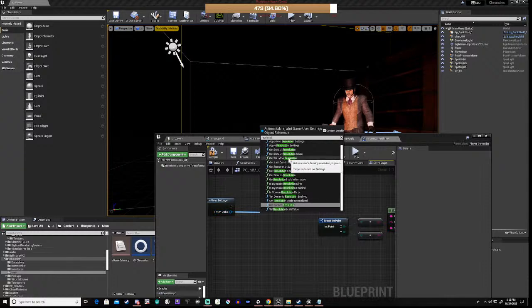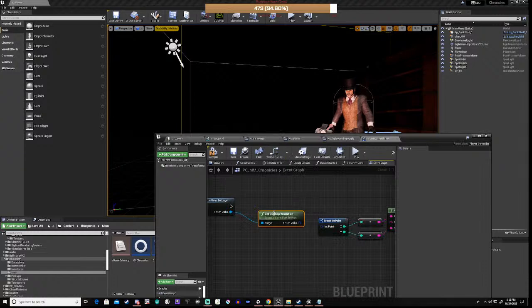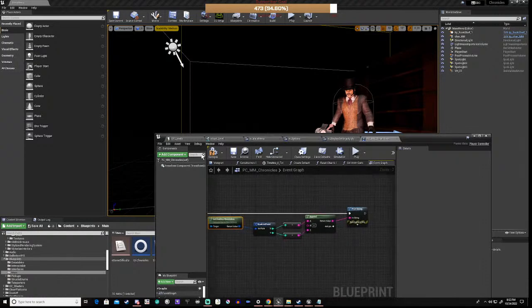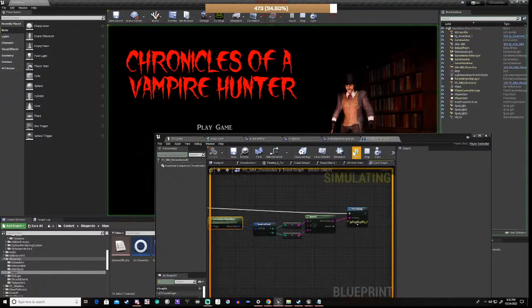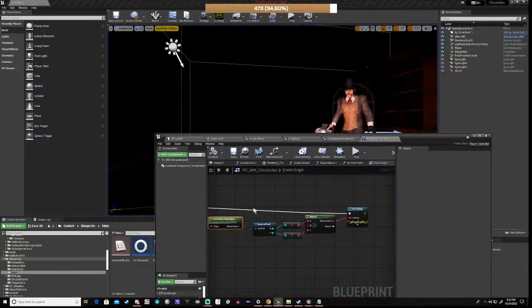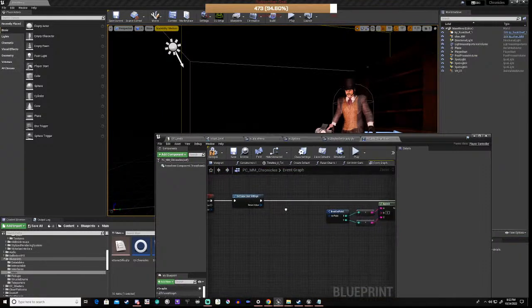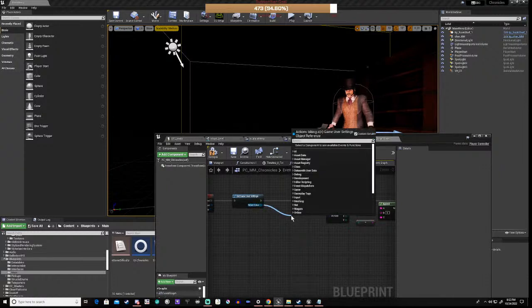So we'll say get desktop resolution. And that's the wrong one.